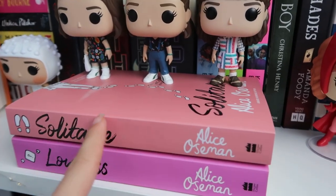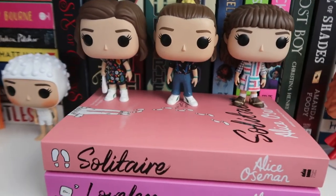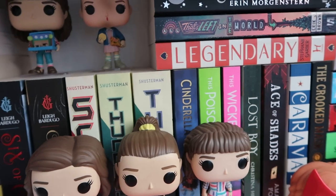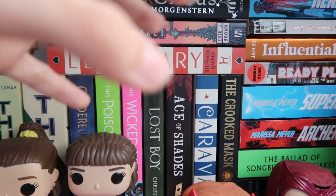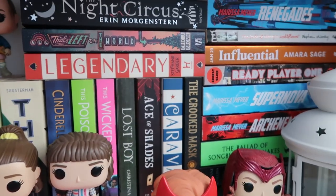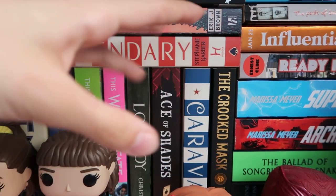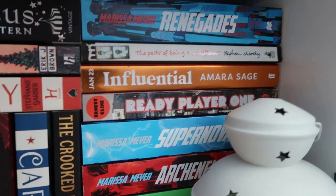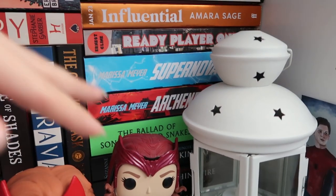I have two Alice Oseman books here — these are the only ones I own. I've read the whole of Heartstopper but I read them online so I don't own those. I have the Six of Crows series which I honestly don't really like, so I'm probably never going to re-read it — controversial, I know. And then this sort of goes into dystopian but it's the same author so I kept them together. This section is kind of fantasy — I've tried to go a little bit fantasy and dystopian — so there's some circus-y magic books and retellings, and then dystopian.